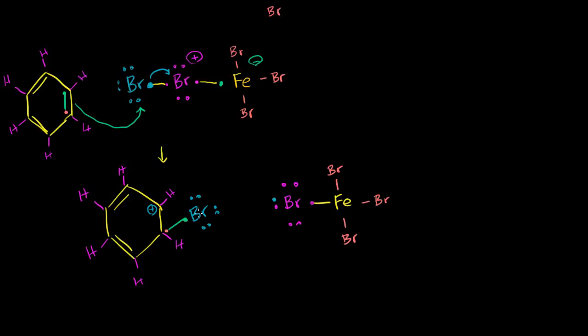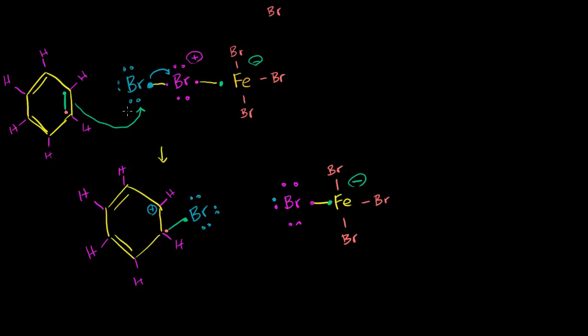And so we've given this blue bromine to the benzene ring, but it's not happy here. It doesn't want to break its aromaticity. It wants an electron back. So how can it gain an electron back? Well, this thing, actually, let me make it very clear. This thing had a negative charge right here. So you can imagine, and we had this electron right here. So maybe this thing right over here can now act as an actual base. It can nab a proton off of the benzene ring, just like we saw in the last video. This is now the base. This whole complex, to some degree, acted as a strong electrophile.